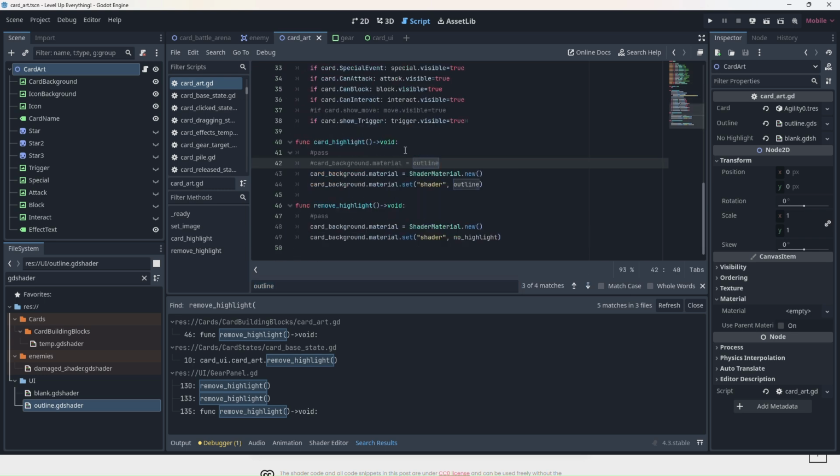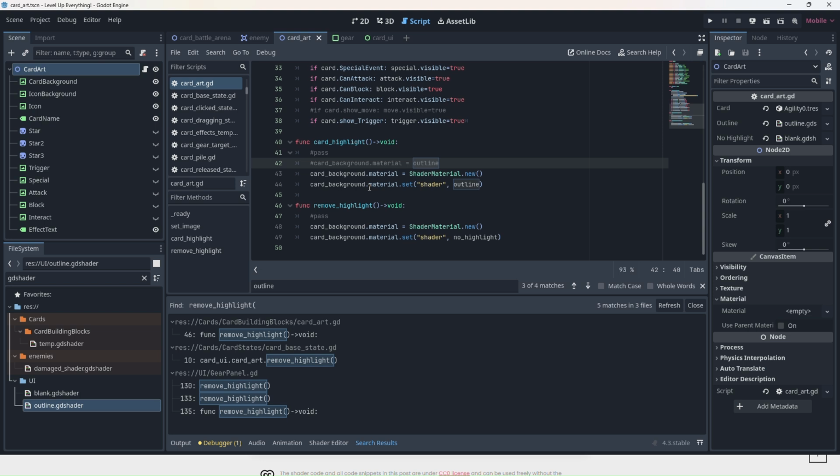So in this case, when I do the card highlight from the 2D node, I'm not calling it directly on this 2D node where the script is attached. I'm calling it on this texture rect, this card background texture rect that exists underneath it. So here you can see I'm calling the card background, which is just the node reference to this one. And in this case, I'm saying shader material.new.